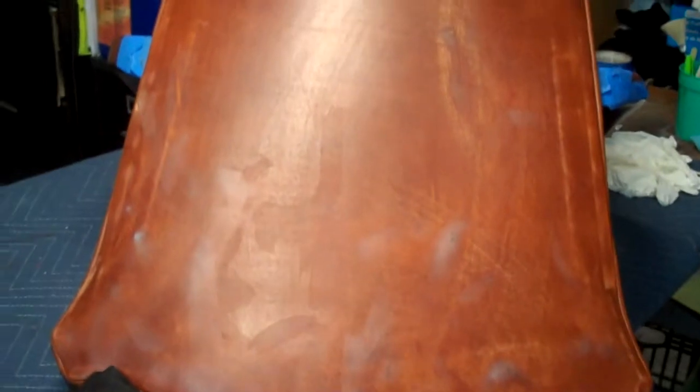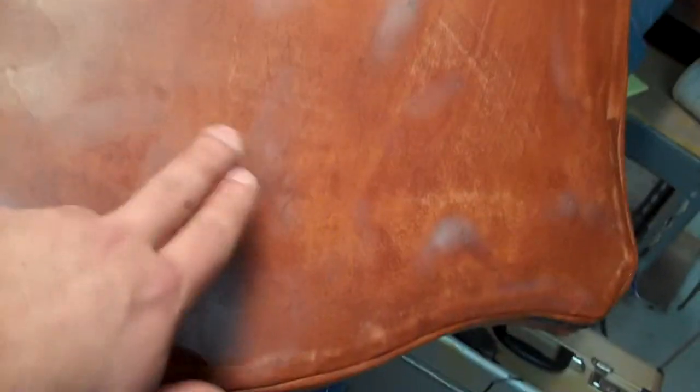Now we are just doing the next steps. Here is one of the dining room chairs — you can see the color is going on there. Doing the last little cat scratch repairs on it. Here is the other dining room chair — you can see there is more repair work going on, all through here, getting rid of all the little nicks and holes from the claws of the cat.